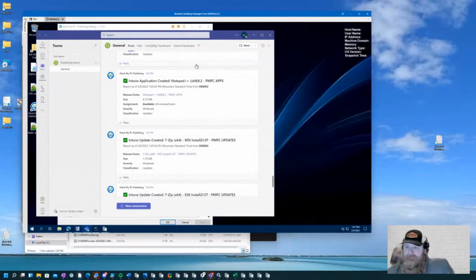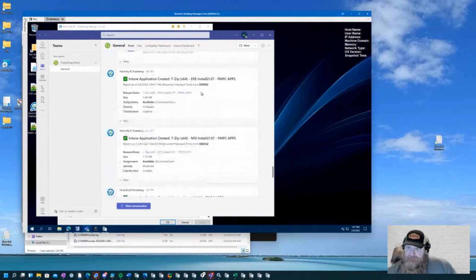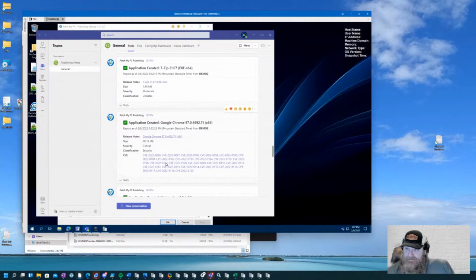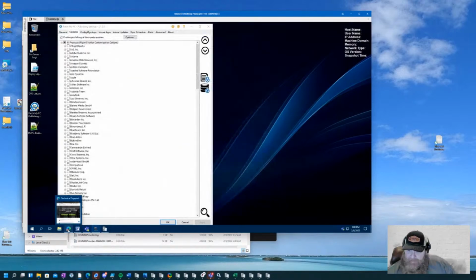And we can see here's some of our applications that we've created. We've got our naming convention in there. We'll come up to our applications, or here we go, our Config Manager apps. We can see we've got clickable release notes. We even have clickable CVEs in here. So it's just a number of things. And then we even have it in the email format.